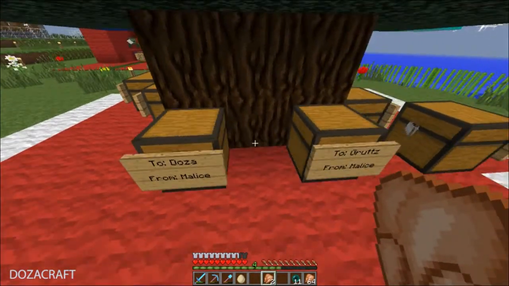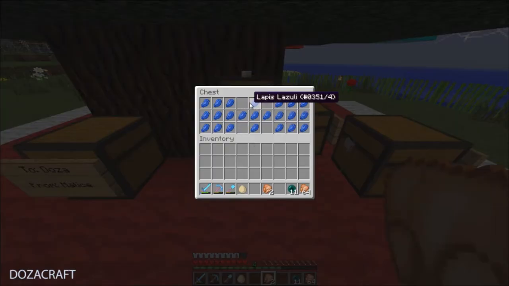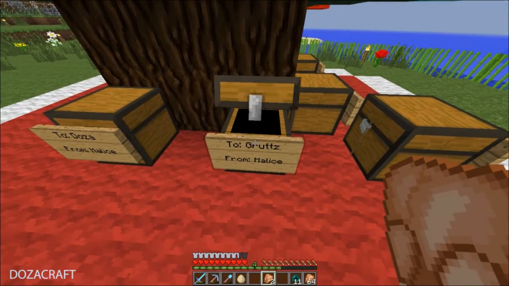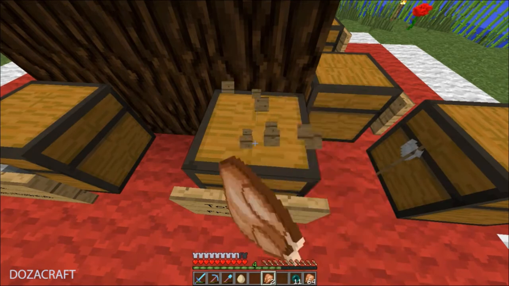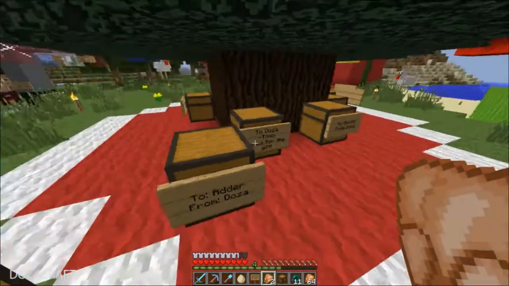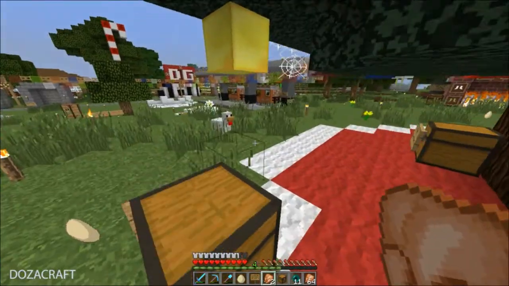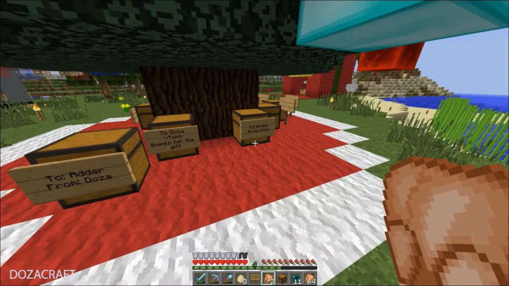So we have this one here, to Gruttz from Malice. Lapis, brilliant. I love lapis. The reason being is I use a lot of cyan clay in my builds, and I don't really mine, and I'm always trying to trade for lapis so I can do the dyeing of the clay.